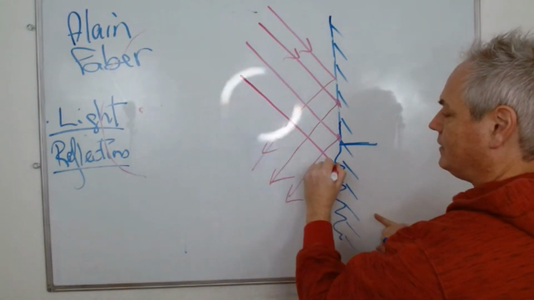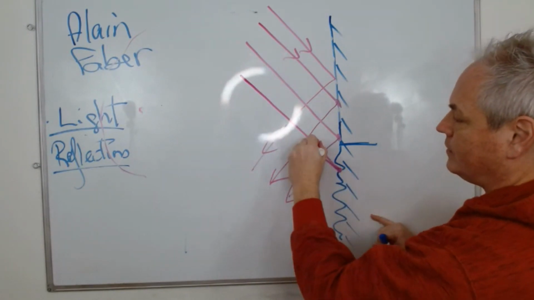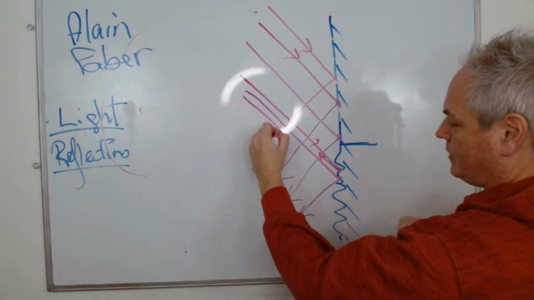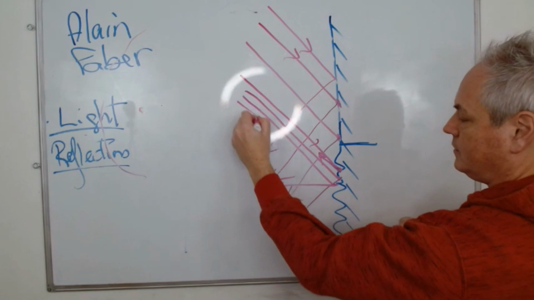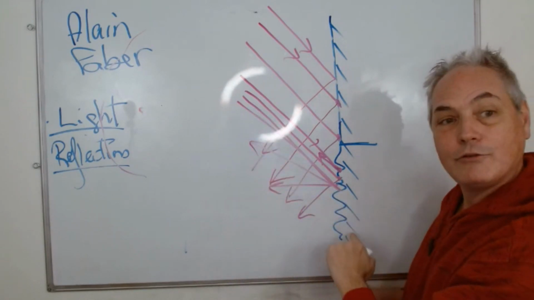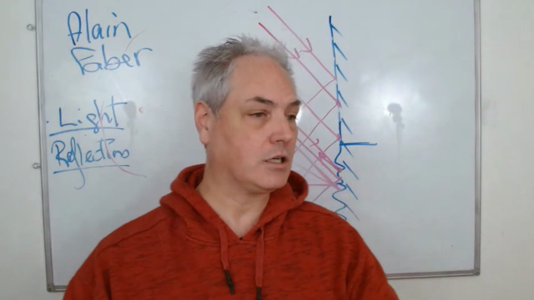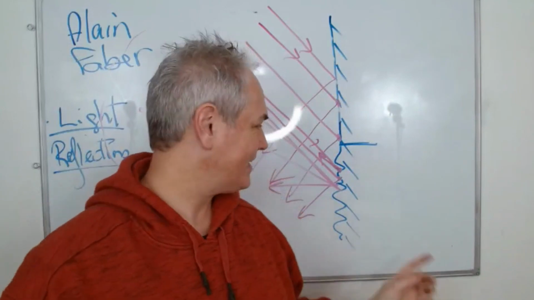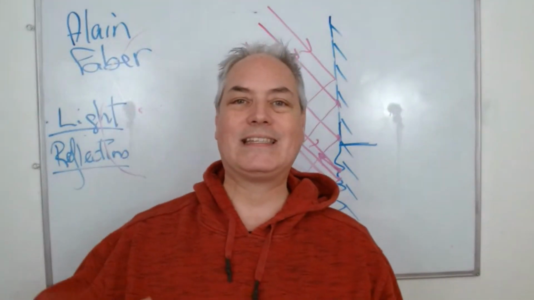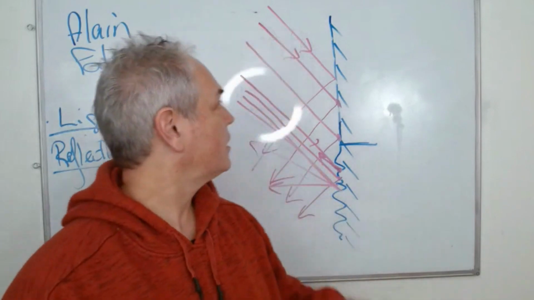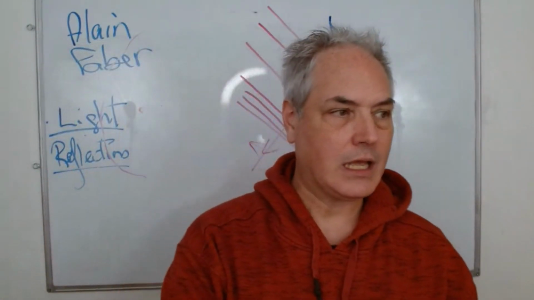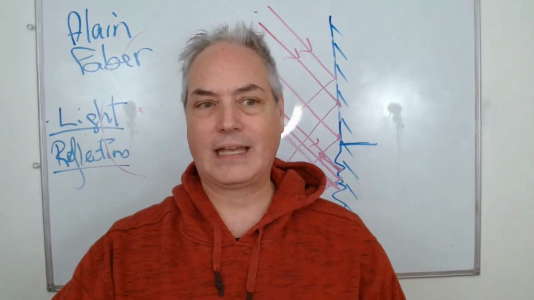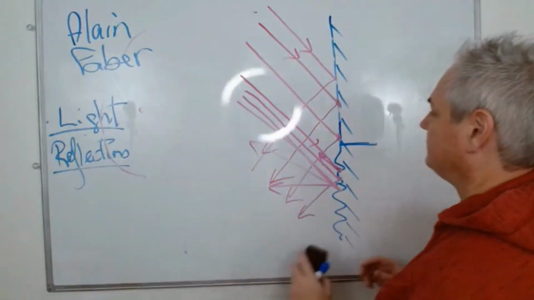Now, what happens if you have an uneven surface? That means that here, some of the light could be going back. Another one here, the light would go this way. This one will go here. This one will go there. So when you have an uneven mirror, or if you go to a lake and there's wind and the surface of the lake is uneven, you cannot really see a reflection on its surface. You need a very flat surface to reflect the light. So is there a way to see the theory behind that? That's what we're going to do in one moment.